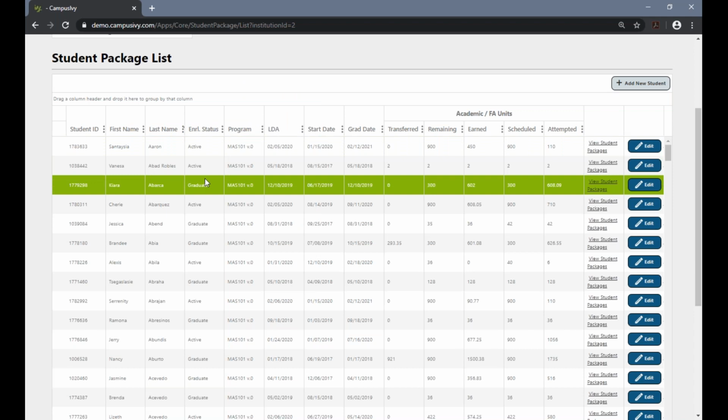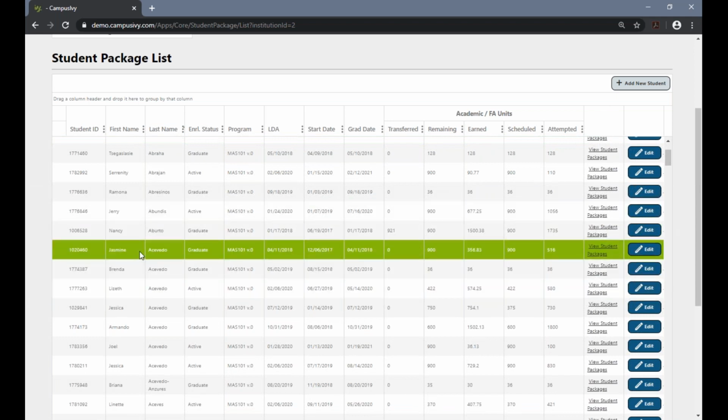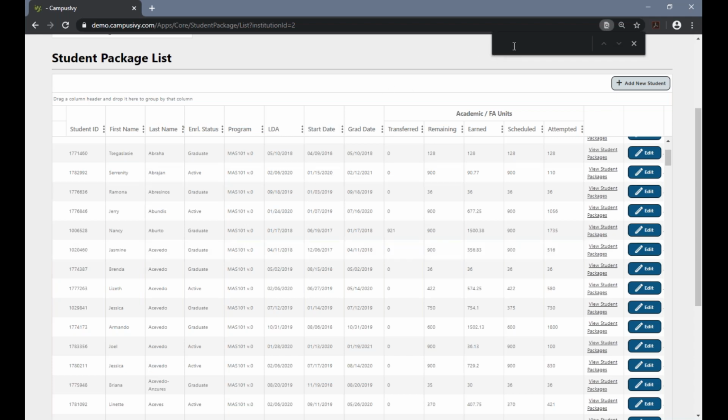Okay. Now, as far as updating your students' current enrollment, it's just as simple as going to any student that you're looking for. And really quick before I jump into that, our system is software or web based. So you can use Control F, which is the browser search feature. It's going to pull up the little search bar here at the top if you're using Chrome. And then you simply just type in the name that you're looking for, or the student's last name that you're looking for. And then it will highlight it, of course, just to make it a little bit easier to search for the student that you're trying to update.